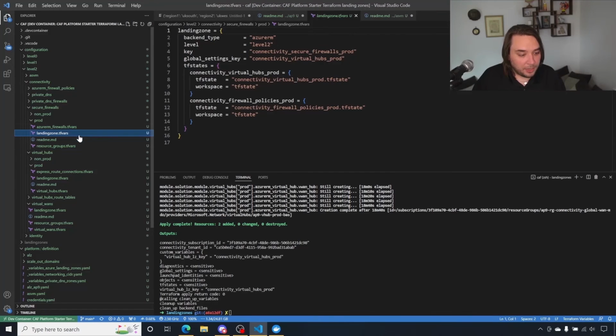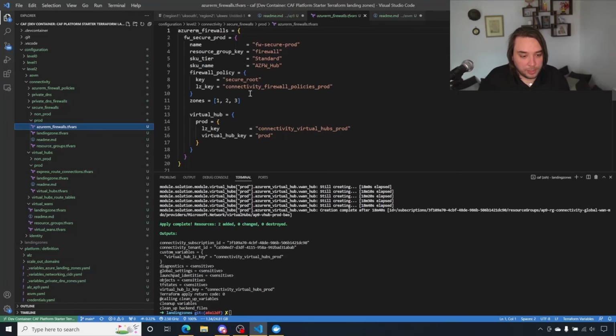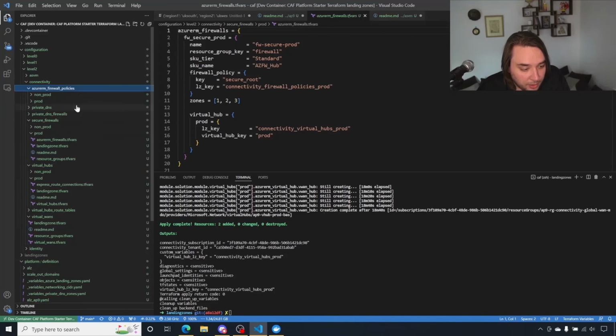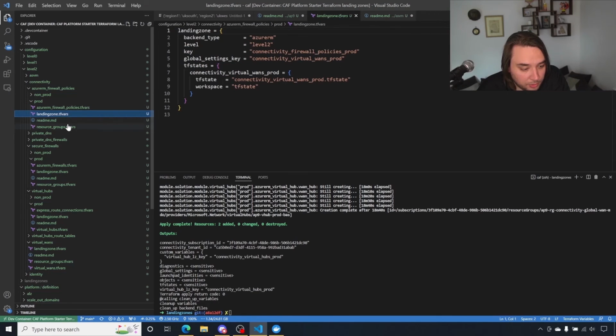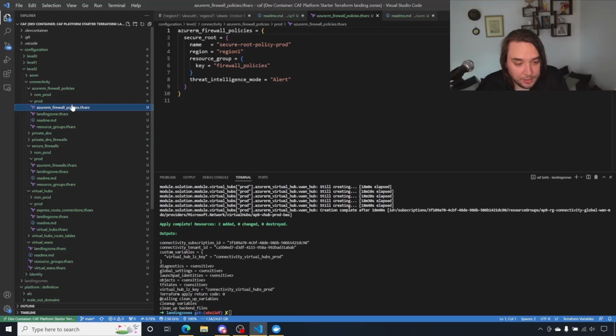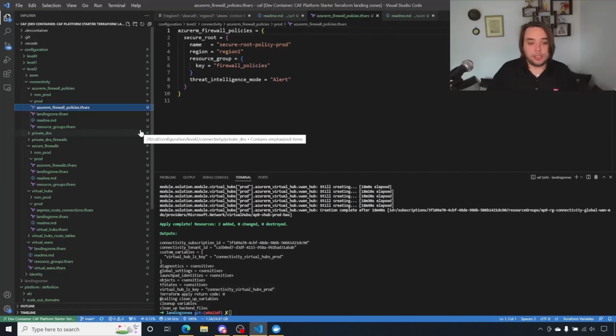And the great thing about it is, if I was going to look at Azure Firewalls and deploy Azure Firewalls, then it's just going to create the firewall, and then you use policies to do all your settings. This is really great. I'm so glad to show you guys this, because this is Microsoft best practice.